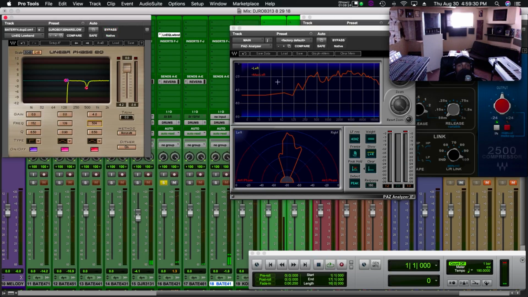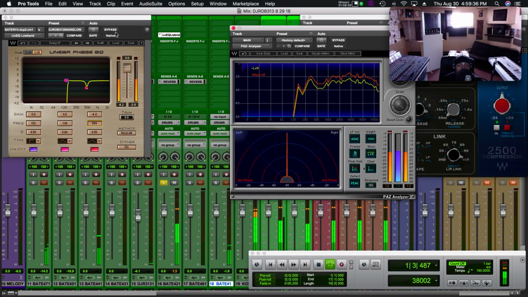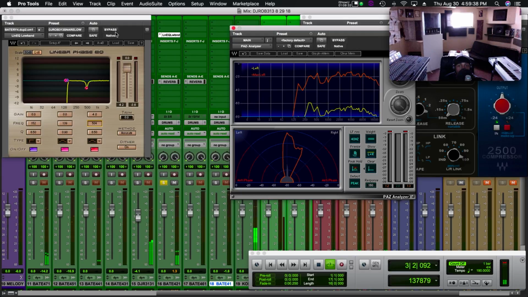It's just controlled. That's the difference between using a linear phase EQ and a dynamic or a passive EQ or something like that. Those EQs add color. So whenever you're attenuating or want to boost something intentionally without adding color, get you a linear phase EQ.